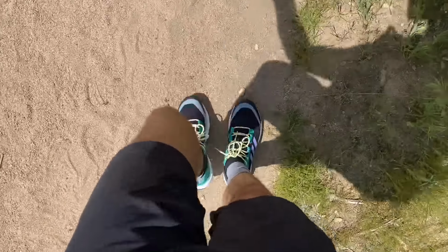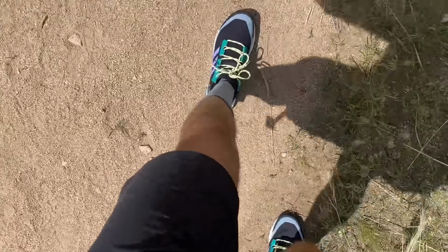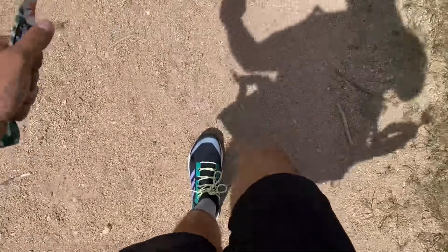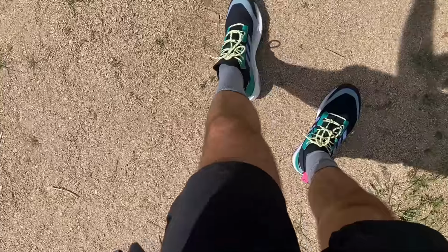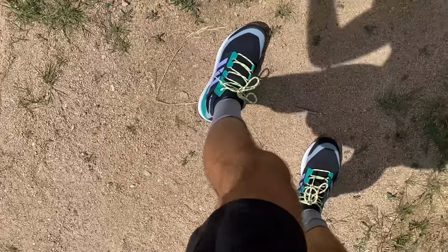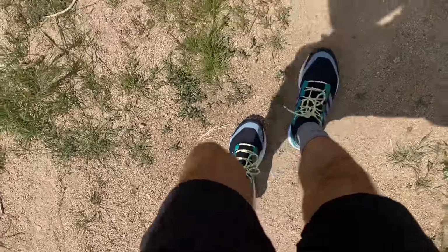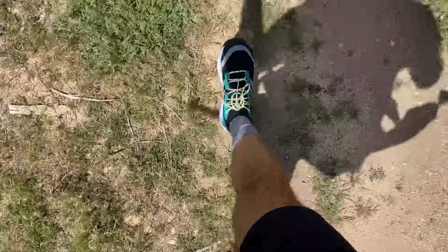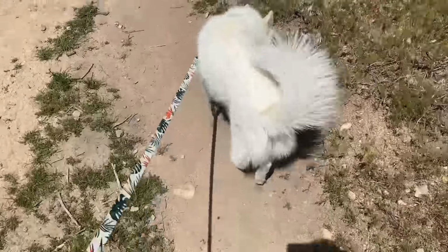How cute are my hiking boots? I got these from Urban. They're by Adidas. Adidas didn't have them on the website, so I checked Urban, and they have this colorway, and they're so cute. I also got Joey a matching pair. I'll link them down below. If you guys are avid hikers, they're really good for a little moderate hiking. I don't think intermediate, but they're pretty good. But are you excited?